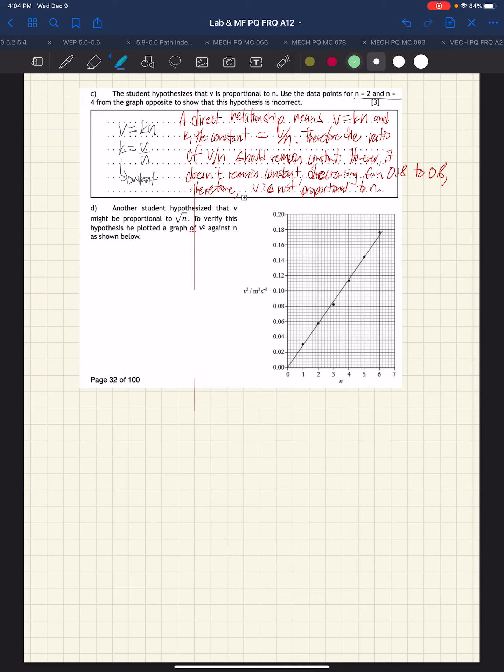I just want to break down the way we structured this here. We started out with the premise that this is what a direct relationship is. Here's what we'd expect to see. Here is what we find. And here is our conclusion. So we have the premise and what should follow from the premise, what we observe, and the actual concluding statement.